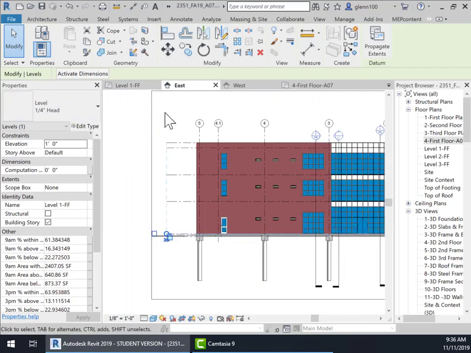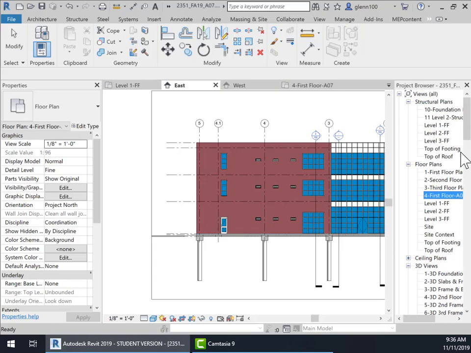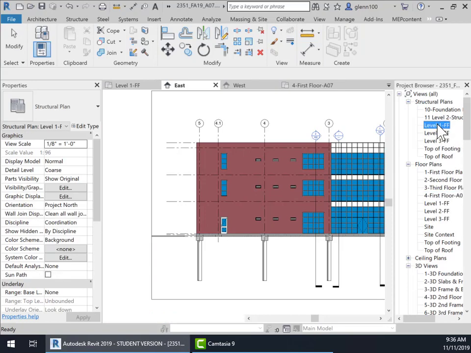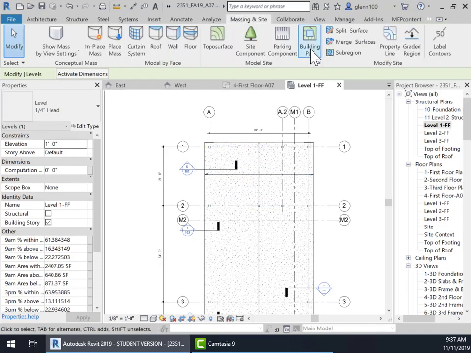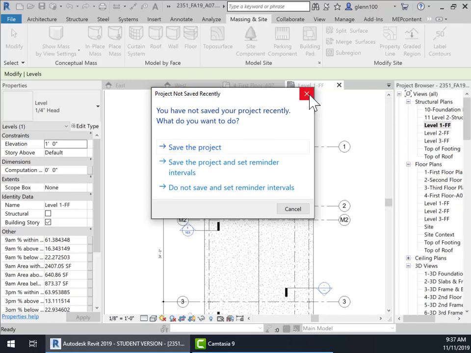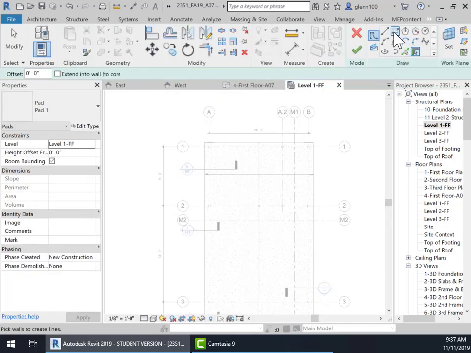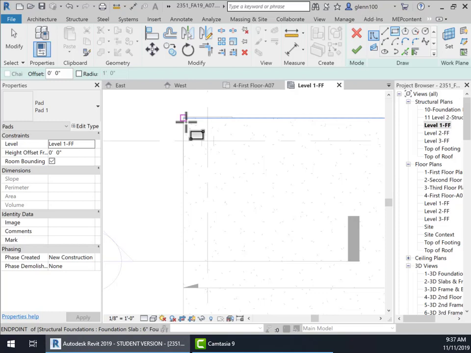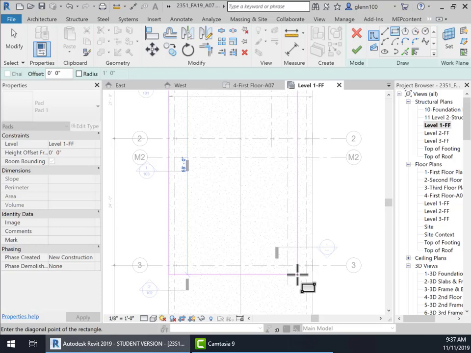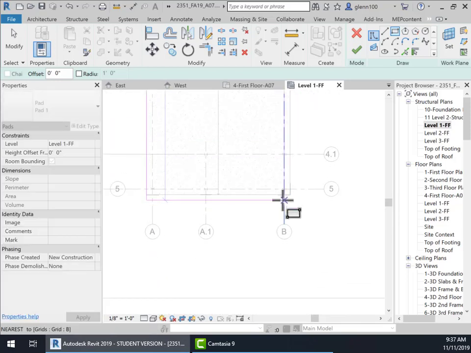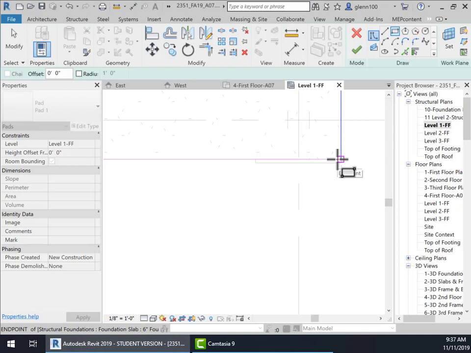So let's go in and put the building pad in. To do that, we're just going to go to the structural plans, go to the first level. And then we're going to go into massing and site, and then building pad. It wants us to save; I'm just going to ignore that right now. Then I'm going to zoom in here, make sure I'm locking in, not to the top of the pad right here. This is the top of the pier. I'm sorry, not the pad, the pier. And then I'm going to go all the way to the other end and snap once again there.